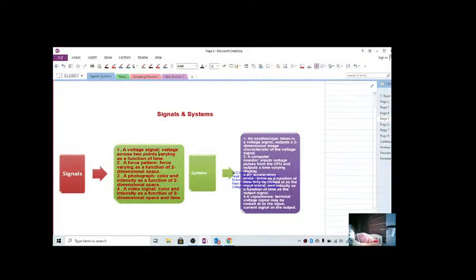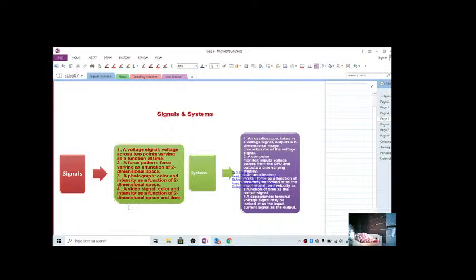Signal is something which is a voltage signal. It can be voltage across 2 points, or it can be, suppose, magnetic lines of force you are considering. That can be a system. You take a magnetic compass, you take a bar magnet and you plot all the lines of force. So there the system is taking a magnet, drawing that becomes a system. Or if you are taking a photograph, it is a signal or an image. The color, the intensity of the picture will be the signal. Similarly, a video signal also. So these are all different ways in which the information is being transmitted.